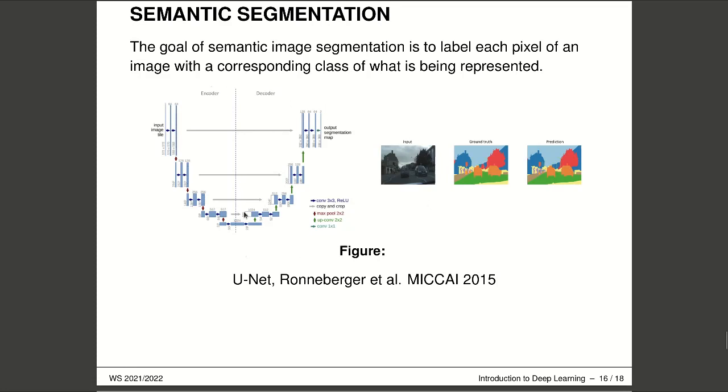The decoder is the second half of the architecture, and its goal is to semantically project the discriminative features learned by the encoder onto a pixel space in a higher resolution. Indeed, we would like to map the lower resolution to higher resolution to get the dense classification. The decoder part consists of upsampling and concatenation followed by regular convolutional operations.